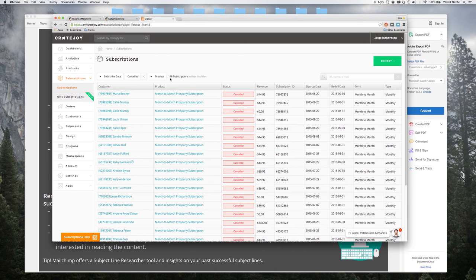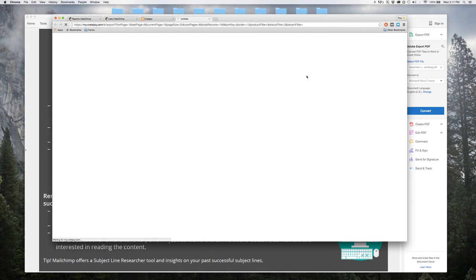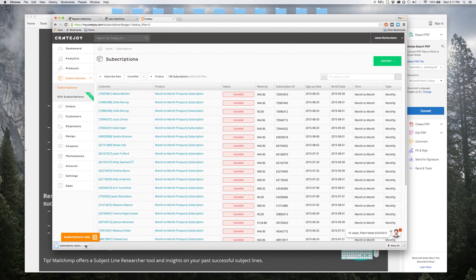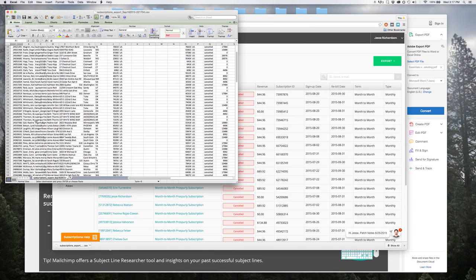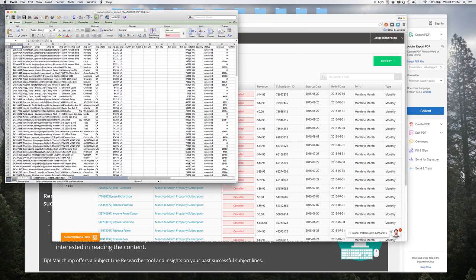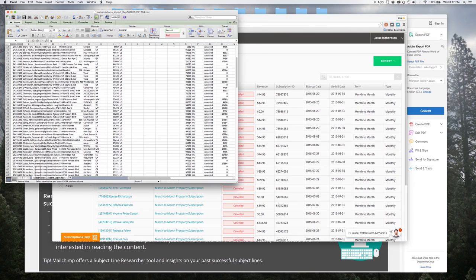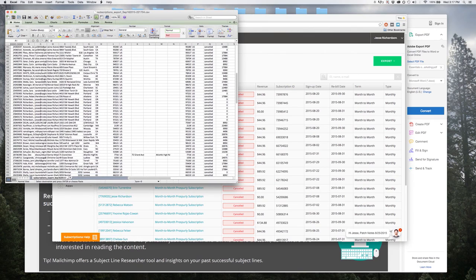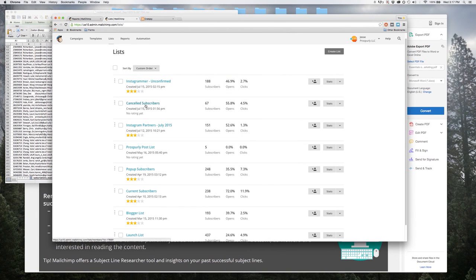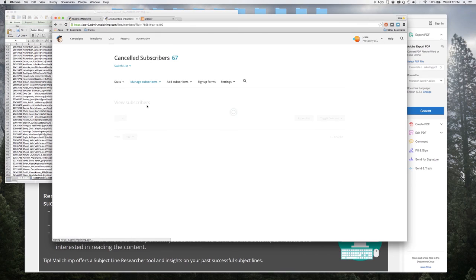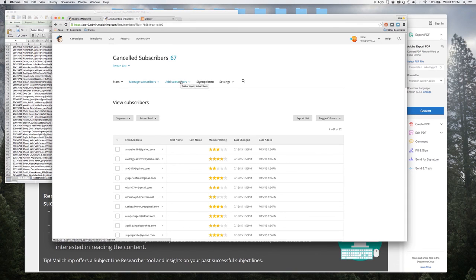We see we have 146 subscriptions within this filter. And then we want to go ahead and export this current filter. This will create a CSV of canceled people. I can open the CSV. I can see specifically all the different people's emails, when they canceled, their specific locations and that type of thing. We can see a bunch of different test accounts. So what we'll do back in MailChimp is we'll then go to canceled subscribers, and then we'll go to add subscribers to this.